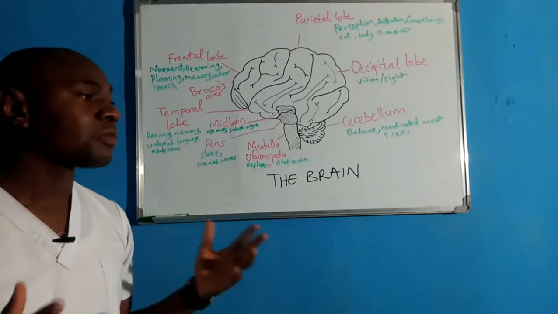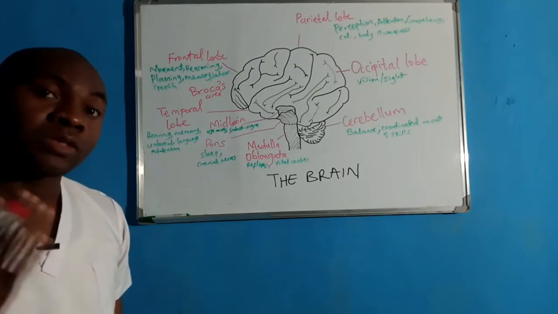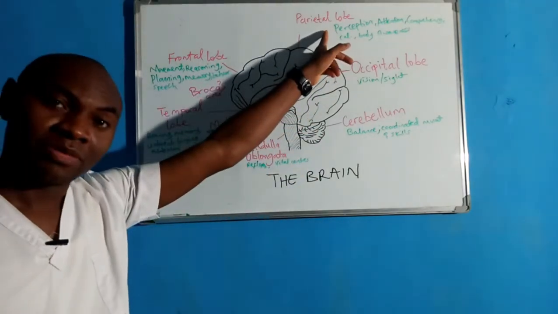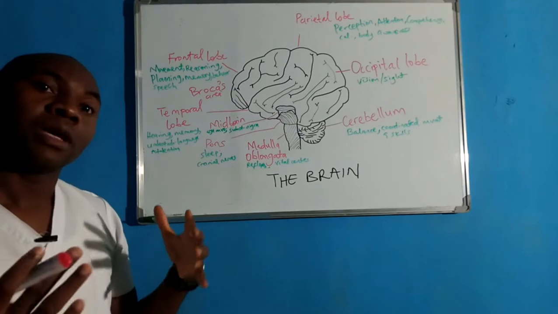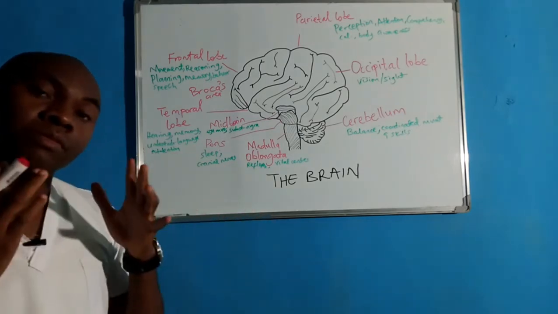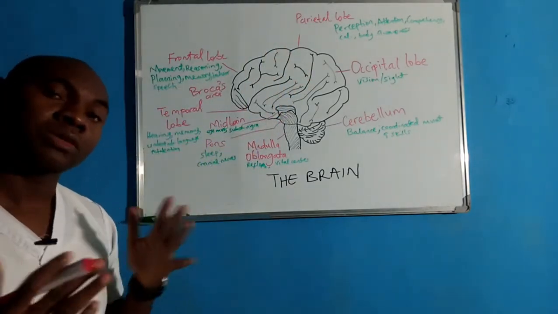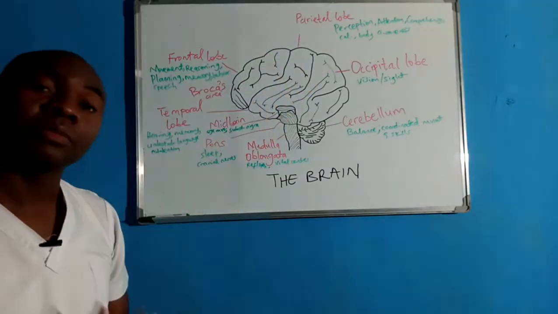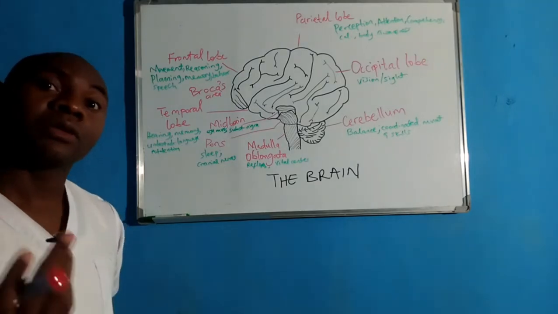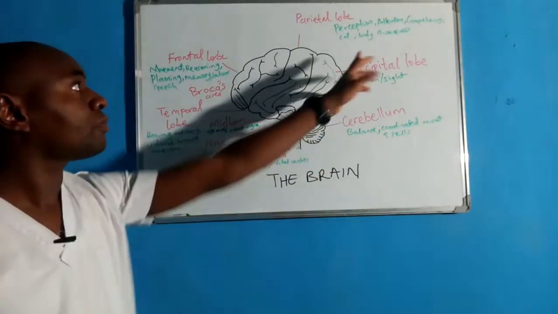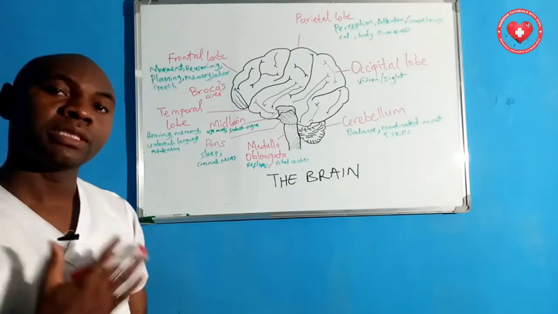Understanding sensations. So if I have an apple and I taste it, I'll be able to know if the apple is sweet or not. Why? Because of the parietal lobe. Isn't that interesting? The food we eat, we are able to have an idea of whether it is sweet, bitter, or sour. Why? Because of the parietal lobe. Not only that, temperature, hotness or coldness, you're able to sense it because of the parietal lobe. Also, touch, you know when someone touches you in a hard way or in a soft way because of the parietal lobe. Another thing is attention, comprehension, calculations, and body awareness.